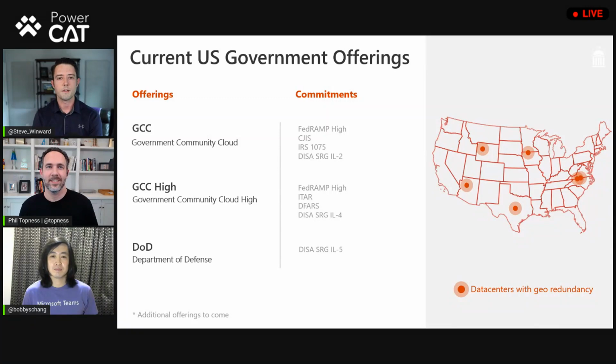So why are there separate government clouds? Why can't everyone just work in the commercial cloud that the rest of the world uses? Phil, that's a great question. The reason there are separate clouds is that our federal agencies have different security requirements. We have 3 different clouds today: GCC, or Government Community Cloud, GCC-High, as well as DoD.